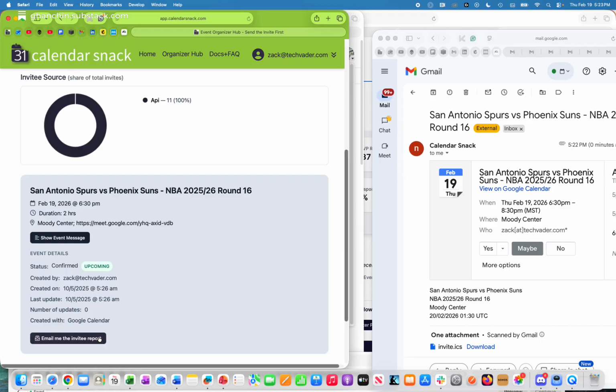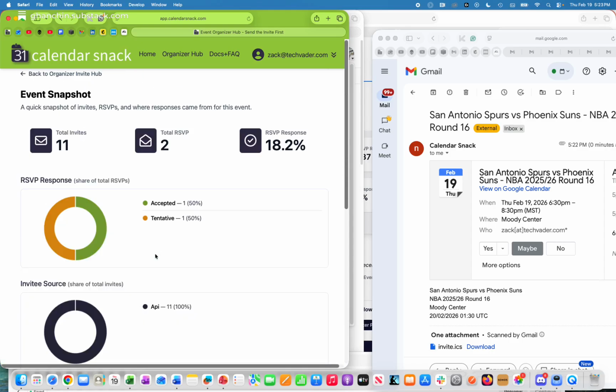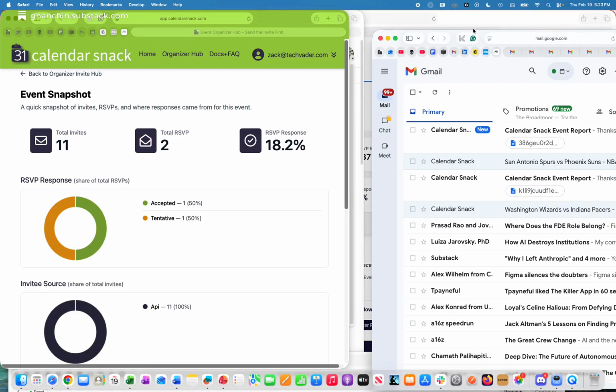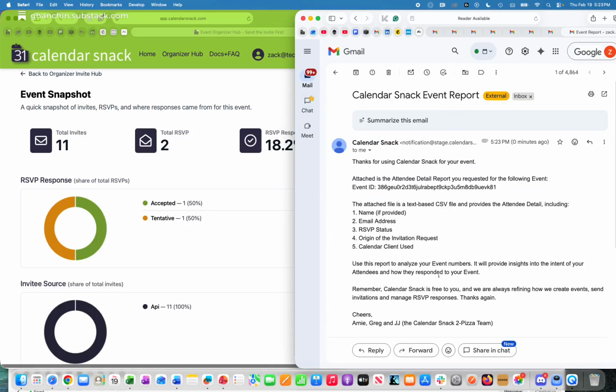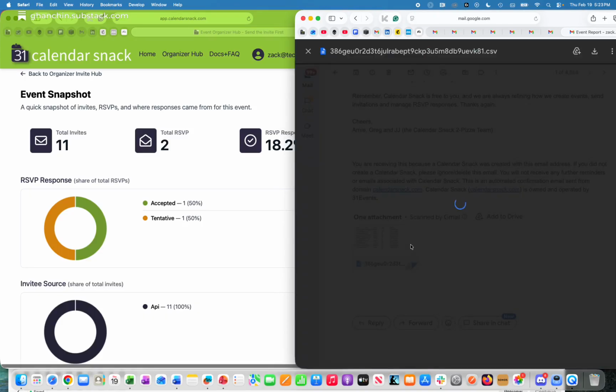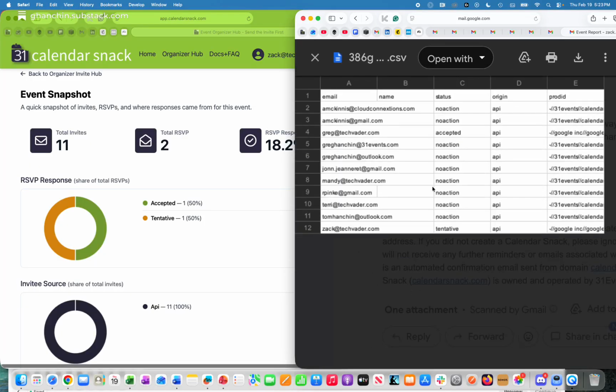I'm going to send out the invitee report by clicking one button to the host or the organizer. And that happens to be Zach here in the mini app running. Zach has just received the report, and you'll see when I double click this, let me make this a little bigger, you can see collected data on Greg here on accepted, and Zach is a maybe, as I showed you live in the browser.